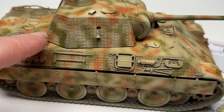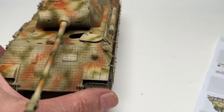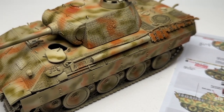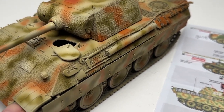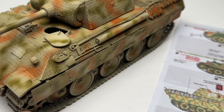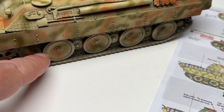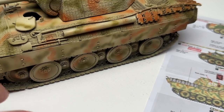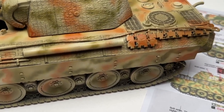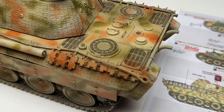I went ahead and started spraying some of these because they're going to end up getting really weathered and not even look like that. They're going to be a rusty iron color. That's it. Now, what I'm going to do next is airbrush the tracks a little bit darker brownish red color. I'm just going to do a quick airbrush on them. Get close in here, and it's okay if it gets on that because I'm going to put a wash on these rubber tires. Some of the places that got too much, that's okay because I'm going to weather it, and those are going to kind of disappear with the weathering. Any places where I hit the airbrush too hard.